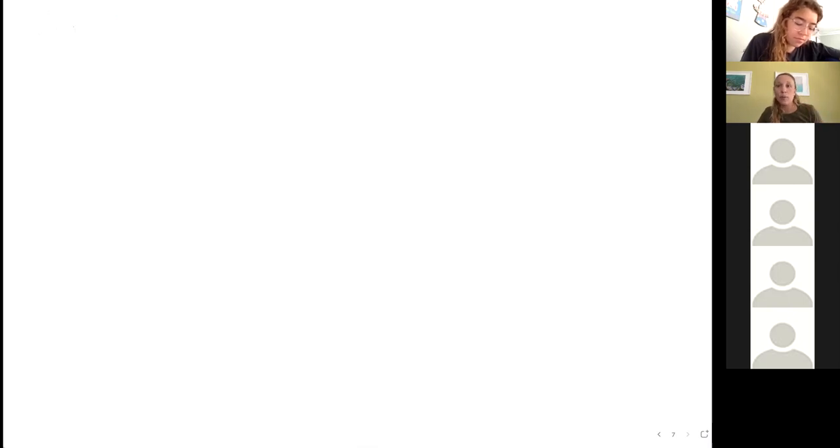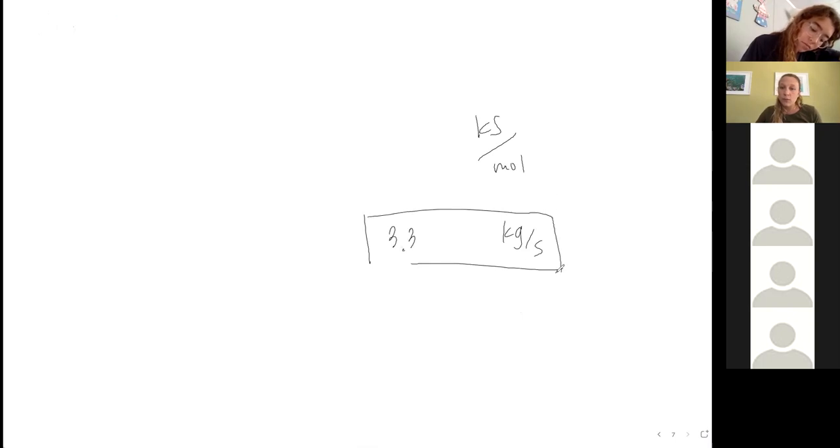important. You can figure out what units you're supposed to have based on the question. So you can read the question and then write what units you're supposed to have, right? So whatever, kilojoule per mole, or if it's a mass flow rate, kilograms per second. You can figure out your units that you're supposed to have. And then I want you to be boxing your answer, because some of the grading has just gotten a little out of control. I've been pretty lenient about it, but you need to be boxing your answer, which includes your units. And this right there, make sure that you're not losing 10 points.